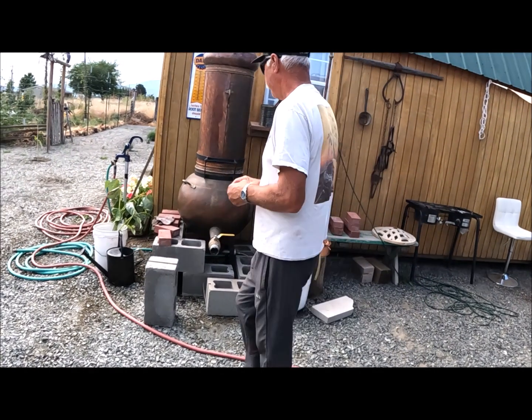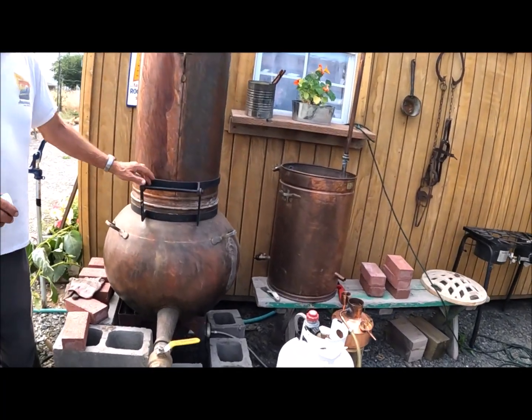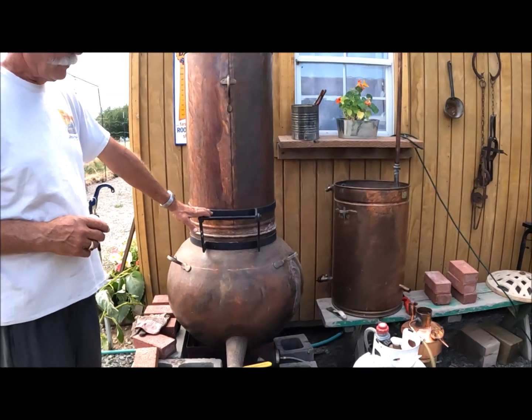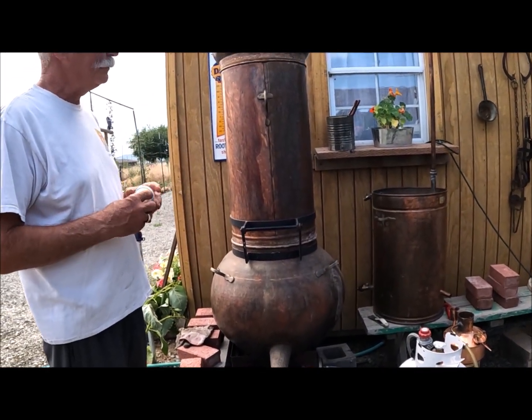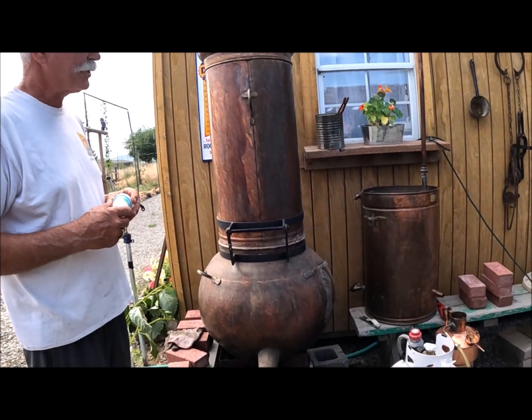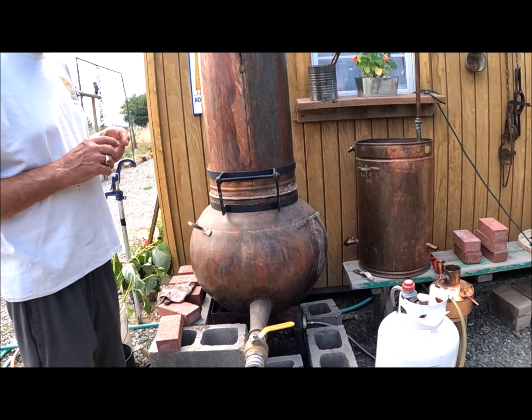Oh, got a distiller. From Portugal. Really? Came out of Portugal, all copper. We just kind of fell in love with the design. It's the more traditional method and style of distilling. They've been making them like this since the 1830s.